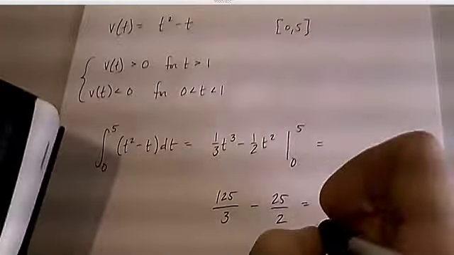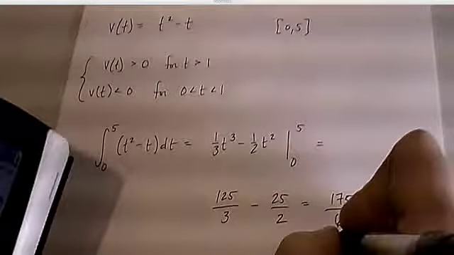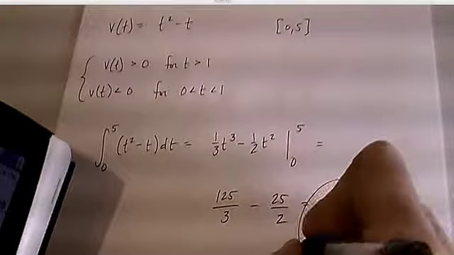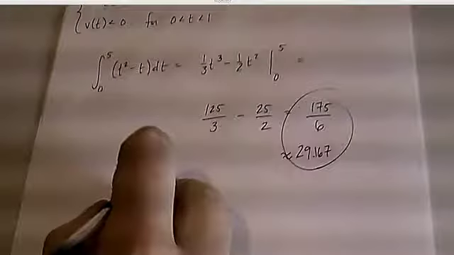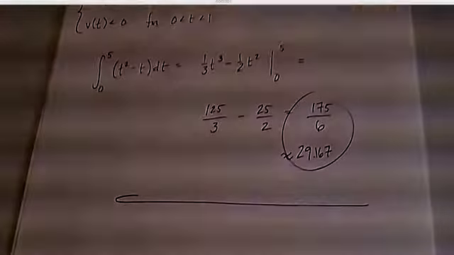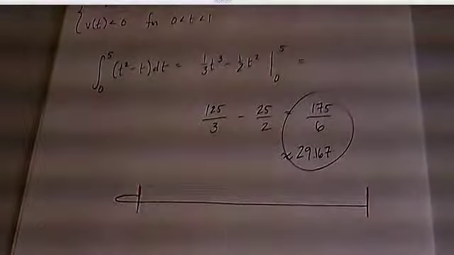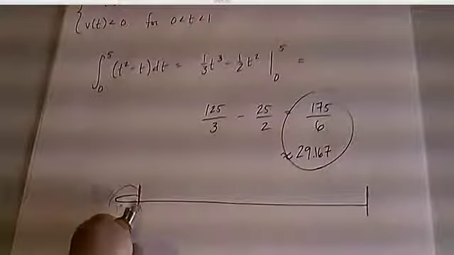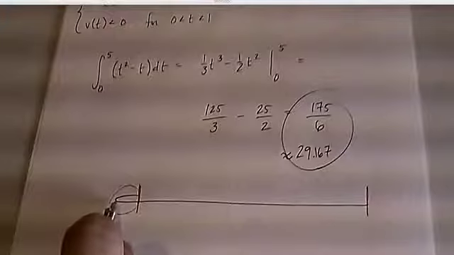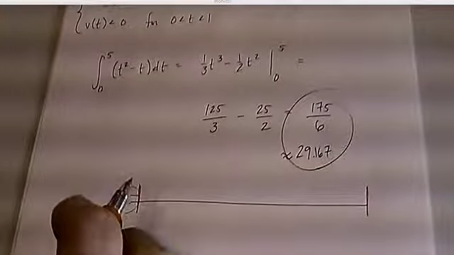Now, that, of course, is approximately 29.167, okay? Now that is the displacement. But if I want the total distance, because basically this thing went a little bit negative and then went way positive, right? The 29.167 is basically from here to here, but it doesn't take into account the overlap right here. So my total distance should be a larger number.